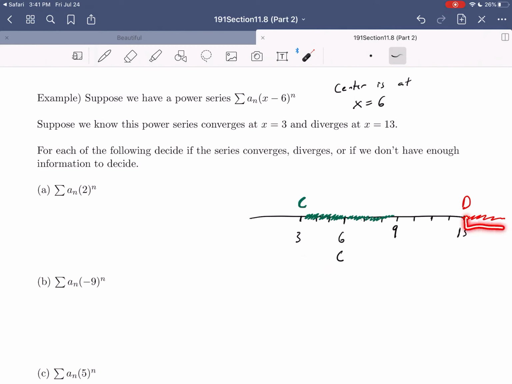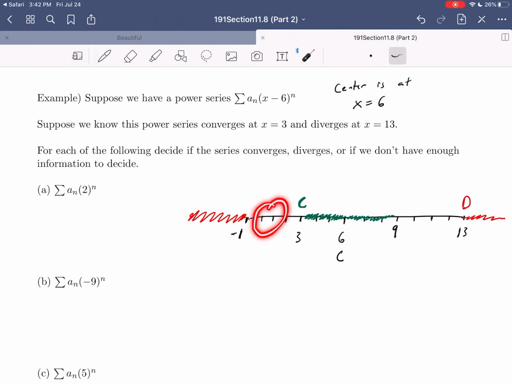So we know that once it starts to diverge, it diverges the rest of the way out. But that means it also needs to diverge on the other side, because you can't have an interval that converges more on one side than it does on the other. So if we figure that distance, that's 6 to 13, which is 7 units, I guess. So we got to go 2, 1, 0, minus 1, I guess, would be equidistant. And that means it diverges all down here. So just by the limited information we know that it must converge in here, and it must diverge out here.